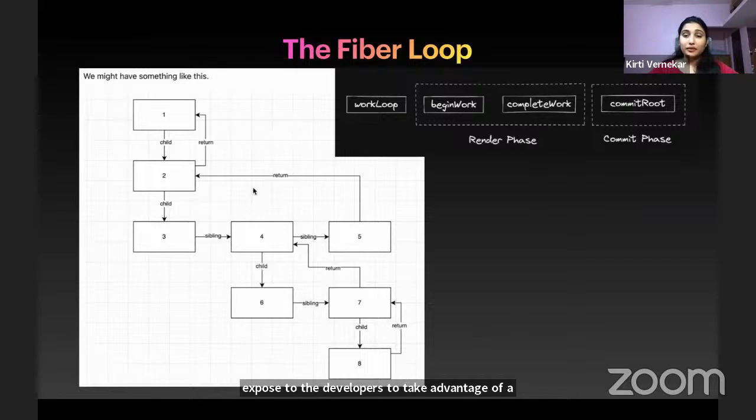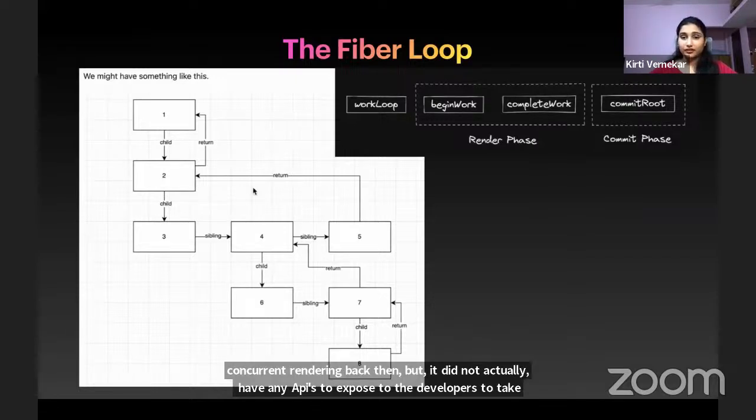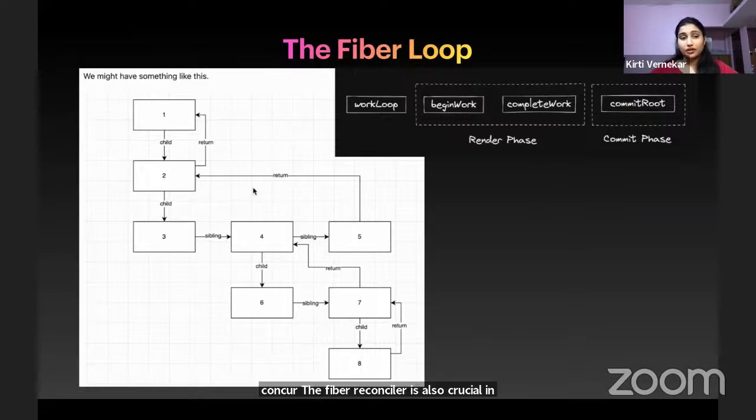The fiber reconciler is also crucial in understanding how concurrent rendering works, because it divides your state updates into units of work called fibers, and every time a state update happens, every task is assigned a certain priority, and based on that they are passed to the work loop and worked upon.